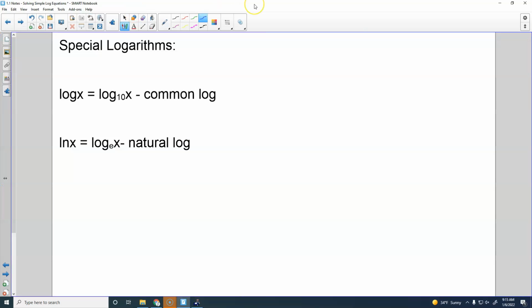But e is a lot like pi. It is a number. It's always 2.718 there. And so you're going to see this used a lot. In fact, in calculus, we pretty much only use natural logs whenever we're dealing with logs. Very rarely will you see common logs used, and hardly ever will you see a different base. But we'll deal with a little bit of all of it here. So these are two that you'll see.